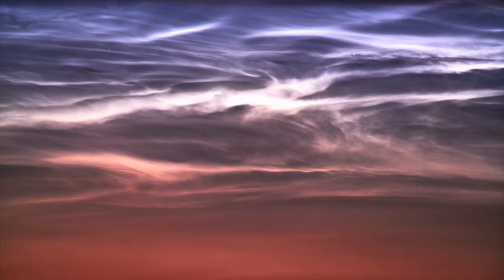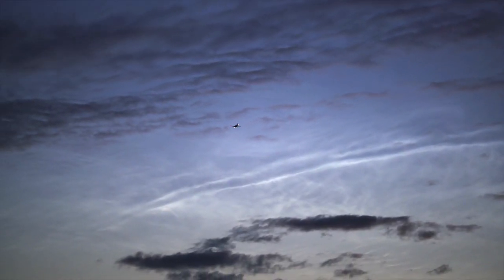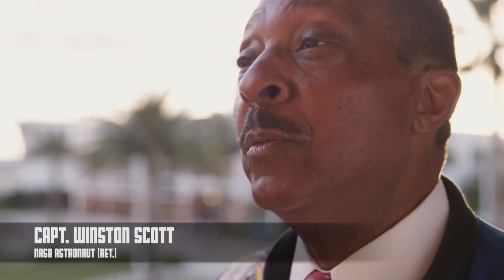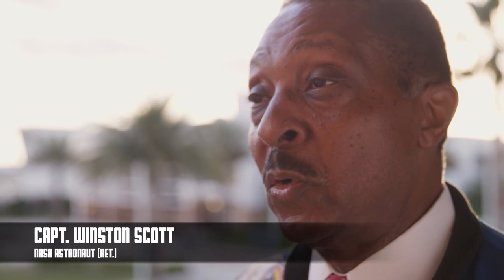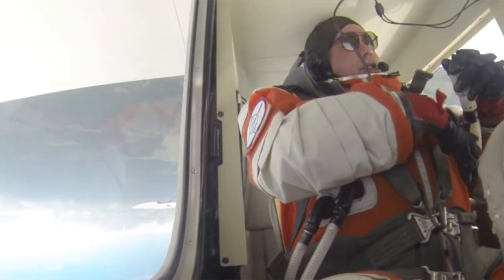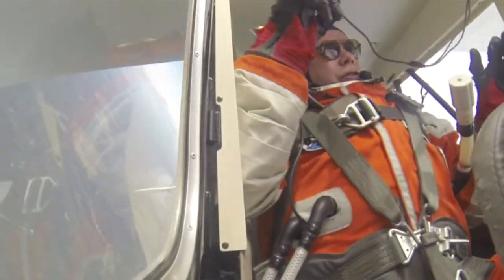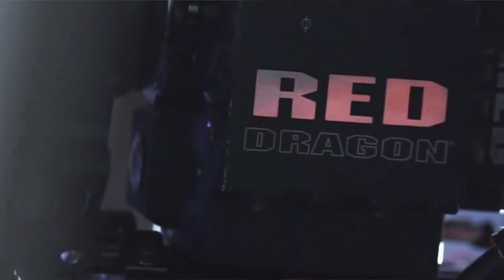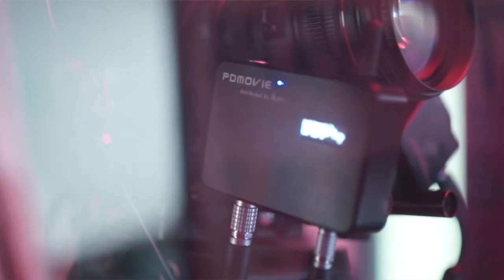One of the things that you gain appreciation for when you see Earth from space is just how fragile and delicate the Earth is, and you begin to think of Earth more as home, and you want to see as much as possible be done to take care of it, to keep the Earth healthy, to keep the atmosphere healthy and strong. So we want to understand these things, and I think Project PoSSUM is going to allow us to do that. The more we understand, the better we are able to function and take care of it. That's what excites me the most.